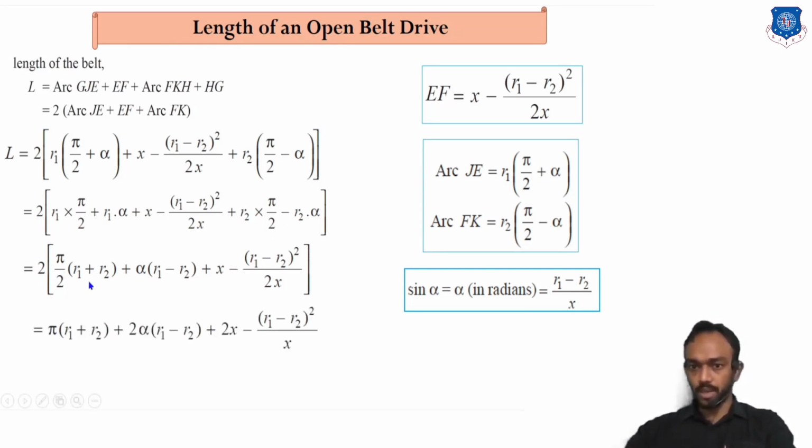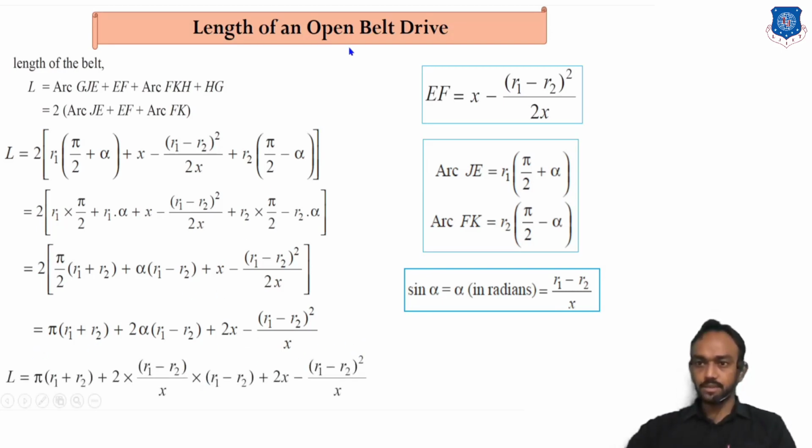So after multiplying the 2, what will happen, we are going to open this bracket and 2 will multiply all the terms inside the bracket. So 2 will be removed, 2 is multiplied, and 2 is removed. So check this out, this equation, up to this step, and you can write this step in a simple manner, putting the value of alpha.